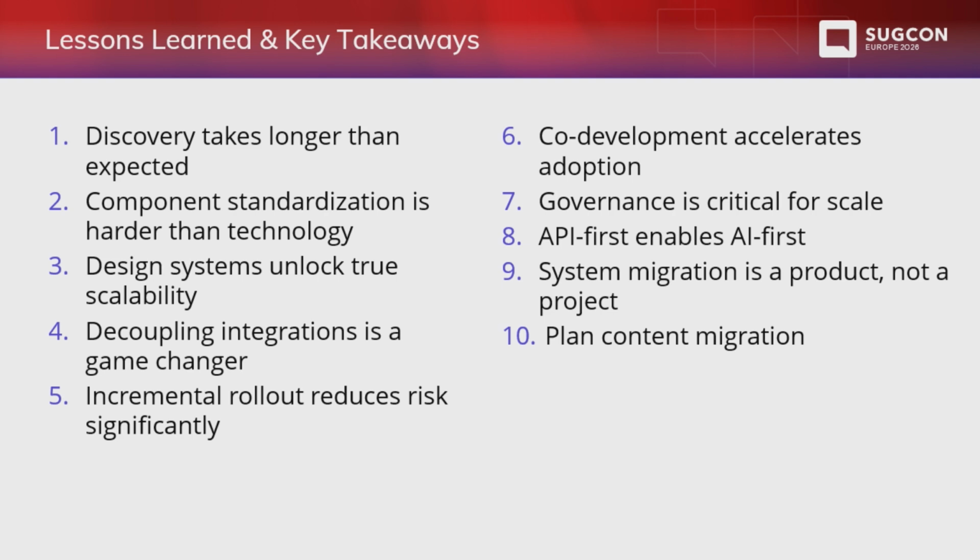Yep. And then code development accelerates adoption, especially when you have a client that has a lot of developers. They want their developers involved. In the beginning, it will obviously slow things down because you need to ramp people up. But once the team gets trained up, you have a lot of developers that are all familiar with the system and are able to move quickly and efficiently. Then next, as we talked about multiple times, governance is critical.